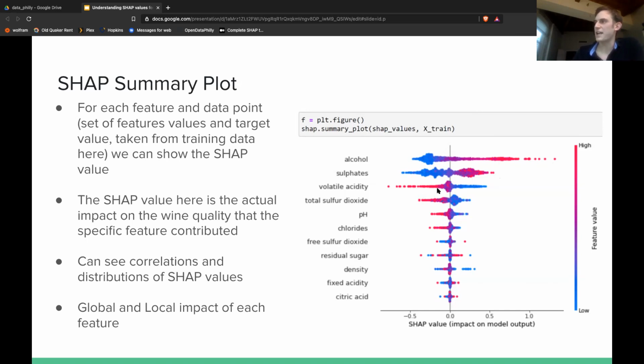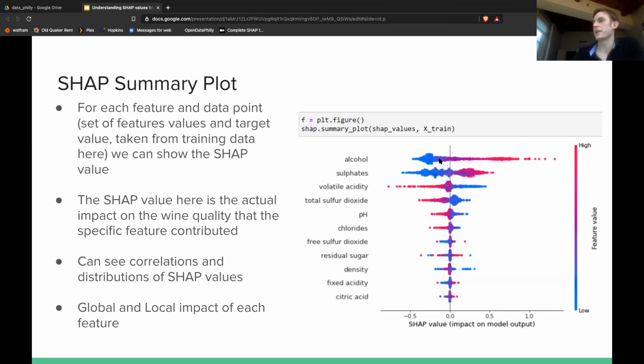You can see that as you go lower down, you start to see things that don't have much information. For the citric acid here, you see that there are positives and negatives on both sides. They don't go very far away from the mean of 0. So the citric acid really doesn't matter. It's the things at the top of this plot that matter. It is plotted in terms of how much they matter overall, so it's kind of cheating that way, but you can see that they don't look like they matter compared to the things at the top.